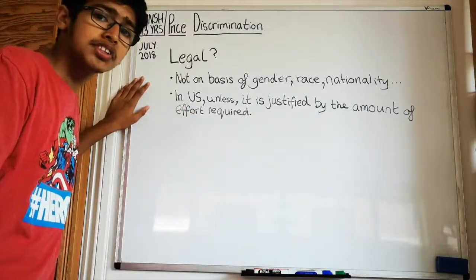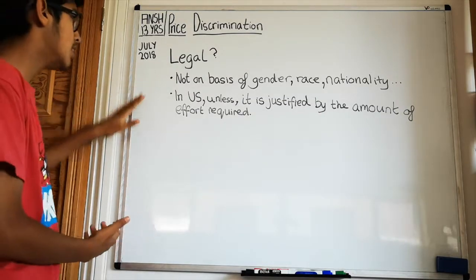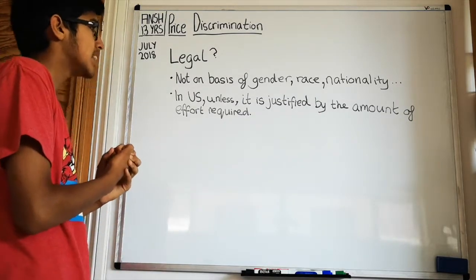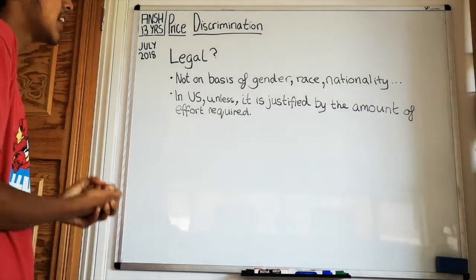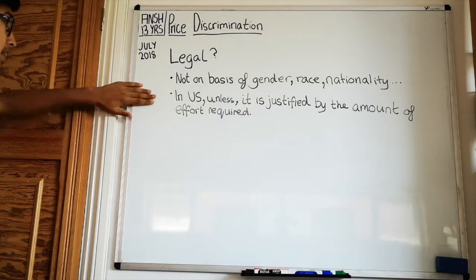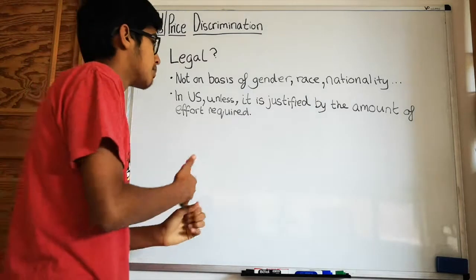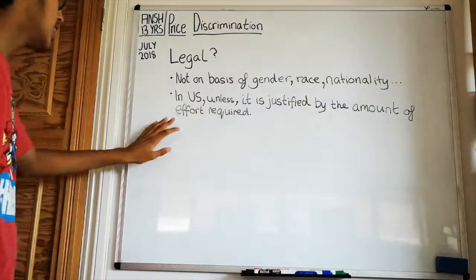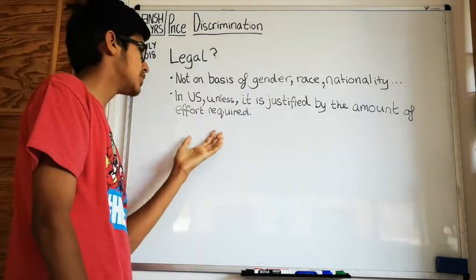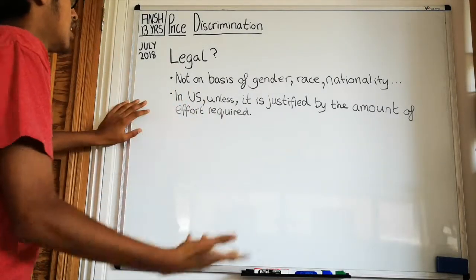And now we're moving on to the legalities of price discrimination. Is it legal? Well, it's not legal on the basis of gender, race, and nationality. In the US, these are the rules applying to the US. These are only justified if you can prove that it takes more effort to produce a certain product for a certain gender, then only you can charge more for it.